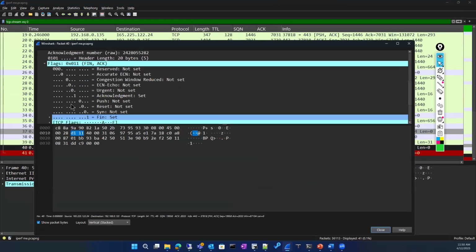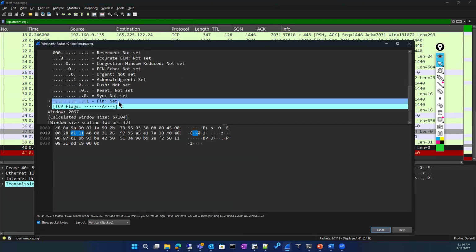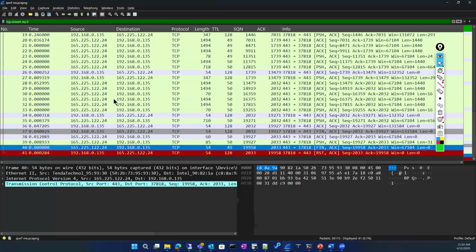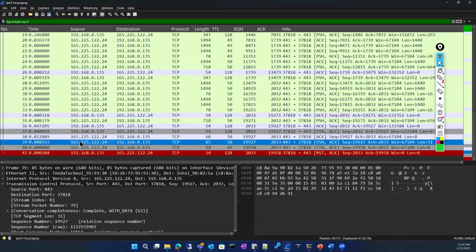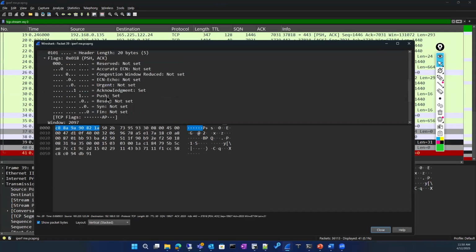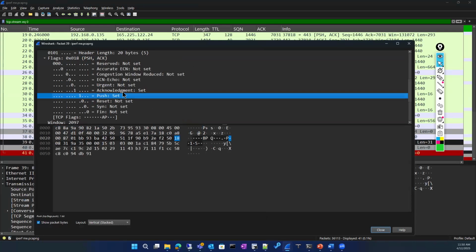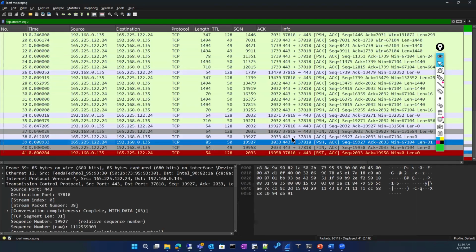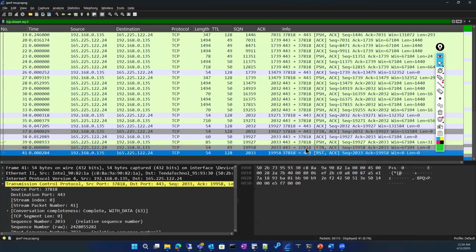You open the flags, you can see this push flag. What is it? Yeah, this is the packet. You can see this highlighted with the blue color. That's your push packet. After this push packet, you see the FIN packet and you can see the reset. Again, you should not get confused with that. We will do the scenario for the actual reset.